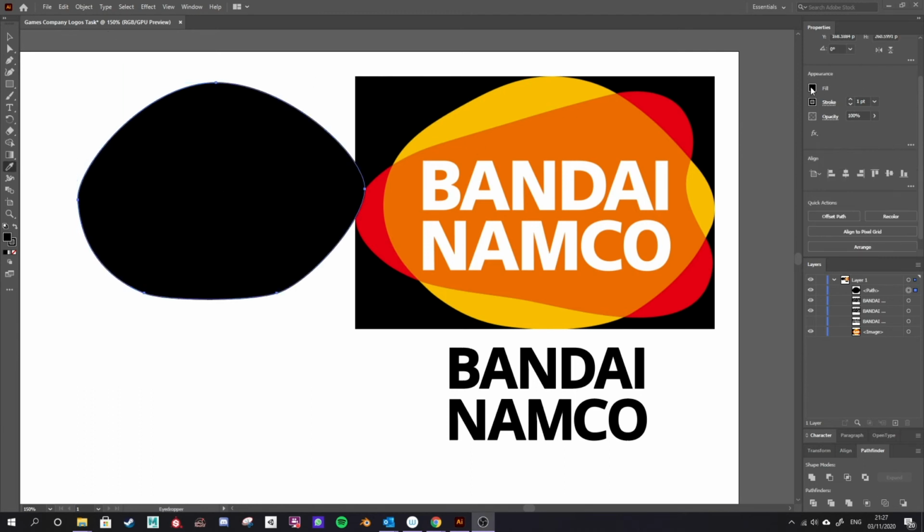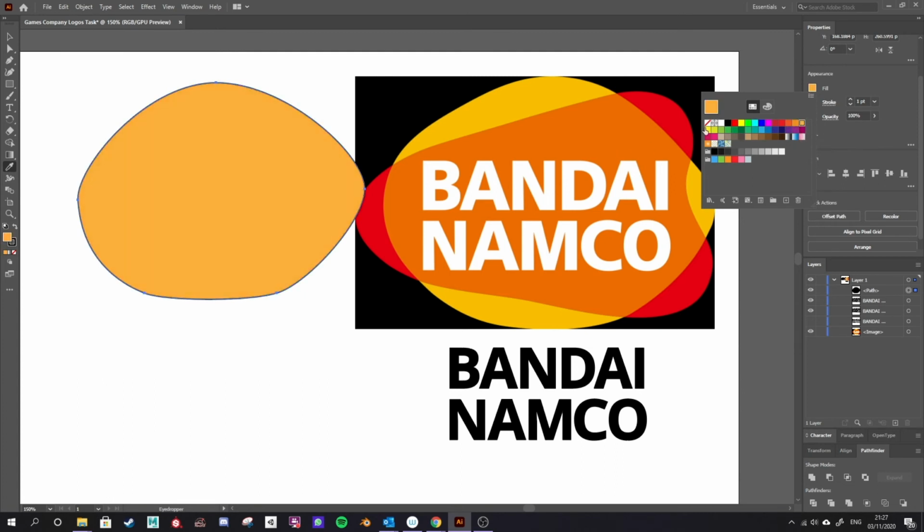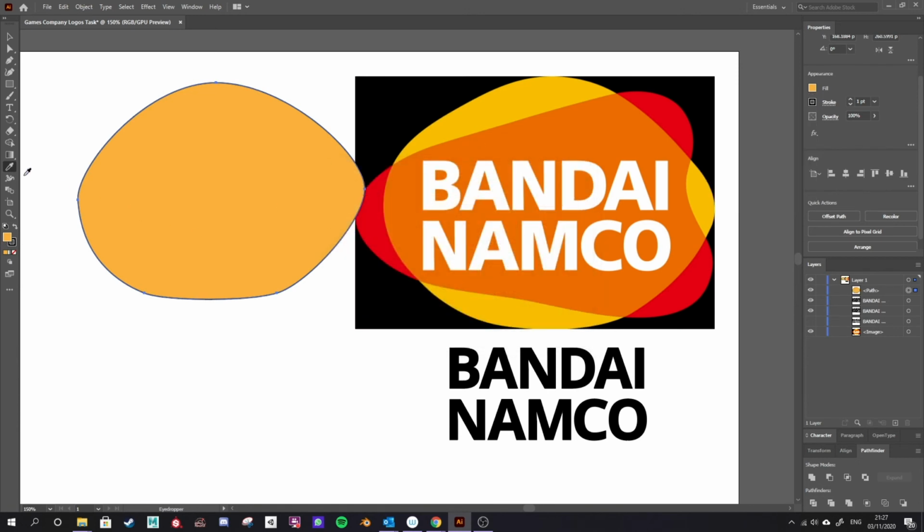Okay, and I can either try and estimate the color that we're looking for here. You see there's different shades of orange and yellow in the swatches. I could try and guess it using the color picker here, but what I'm going to do is use the little eyedropper tool on the left. That's shortcut I, and then I can match exactly that shape there. And the stroke I want completely off, so I'm going to use this little crossed out to deactivate the stroke, and you'll see I have something there.